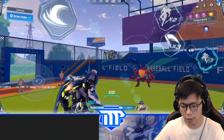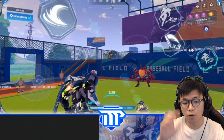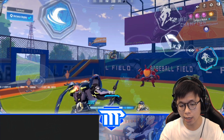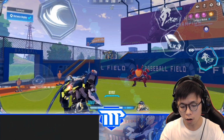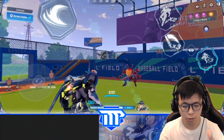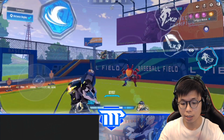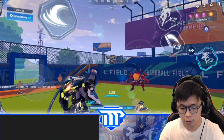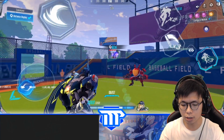This doom light over here is gonna be my target practice, so I want you to pay attention to my slash and my analog, alright? So first thing you wanna do is click slash, and then the second thing you wanna do is pull your movement analog all the way to the right as much as possible. You can actually do every other direction, but I personally prefer right. So there's a couple ways to do it. Just pay attention to my slash as well as my movement analog, alright? So you're gonna do slash first, and then you're gonna drag. Yeah, you see how I do it? So that's how you cancel the animation.